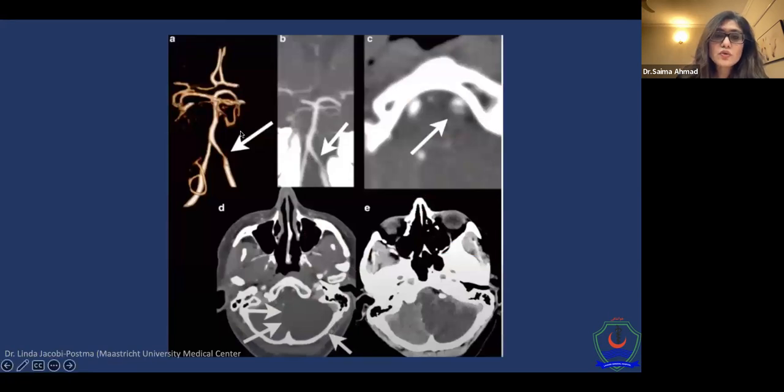This is another patient who presented with vomiting and dizziness. And when we performed the CT, it was normal, and you can see that there is a slight kind of stenosis here at the distal segment of the vertebral artery, and the raw data is showing the double lumen, which is the dissection.